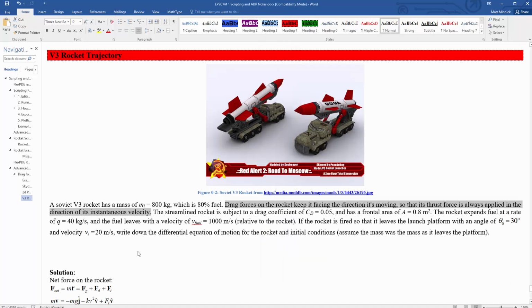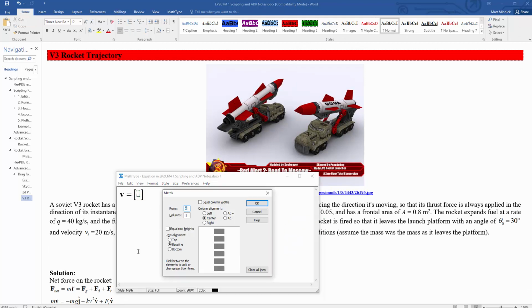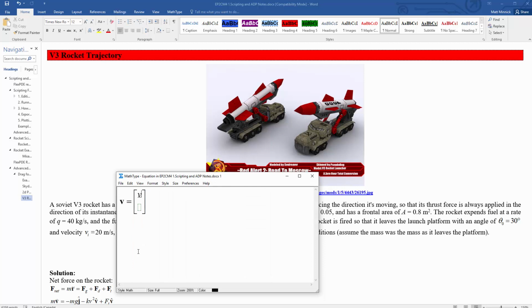So velocity is equal to Vx and Vy. And the magnitude of velocity is the root of Vx squared plus Vy squared.